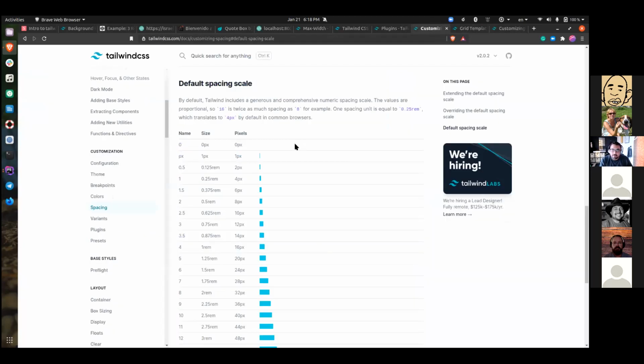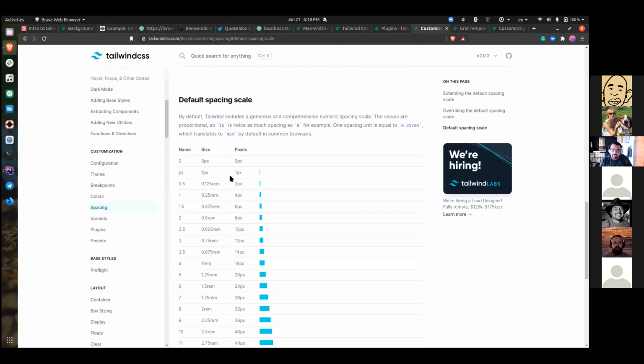One good thing about Tailwind is that everything is consistent. If you use a padding 1 and then a margin 1, the space is going to be the same. And your design and your implementation is going to look super consistent.